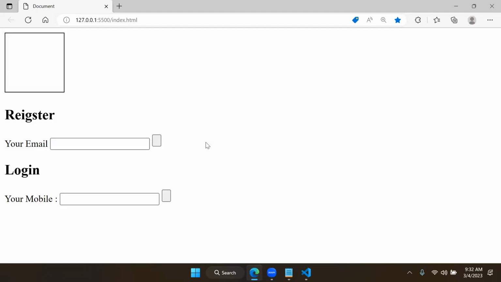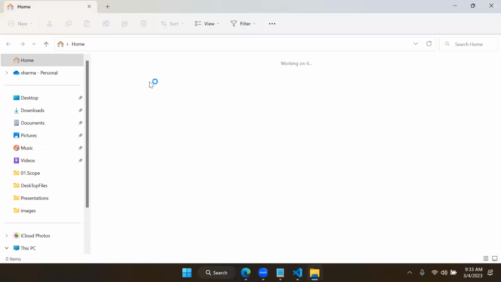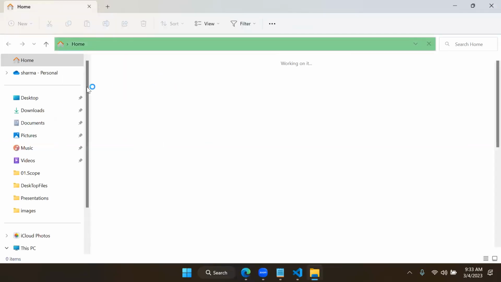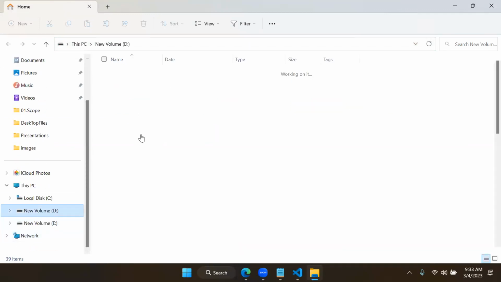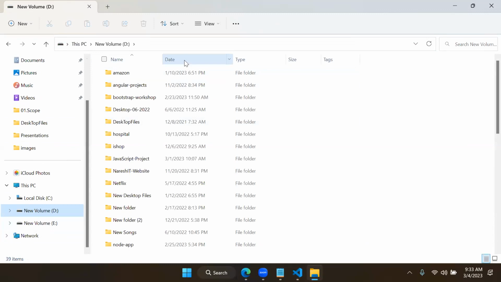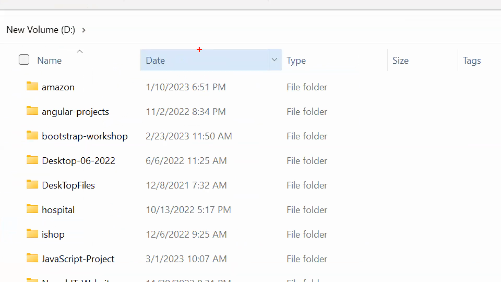Suppose a button is showing Save. After you save, that same button should change to Close. How can a button change itself? Suppose you create toggle buttons. Generally, you see toggle buttons. For example, here we have some files, and there is a button here, a date button, a name button.